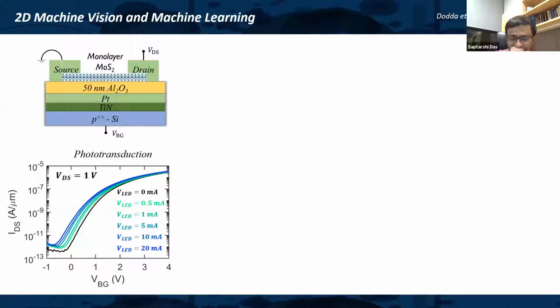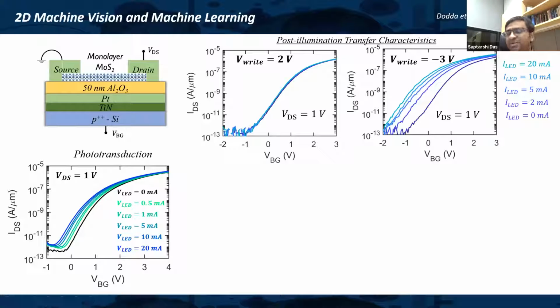Now, another important thing that I would also like to mention is that these 2D materials, being monolayer, are very photoactive. Therefore, they're responsive to light. And here you can see for different illumination intensities, I can get different photocurrent from the device. Another important aspect about the 2D material is that depending upon where you are doing this illumination, you can actually store that information.